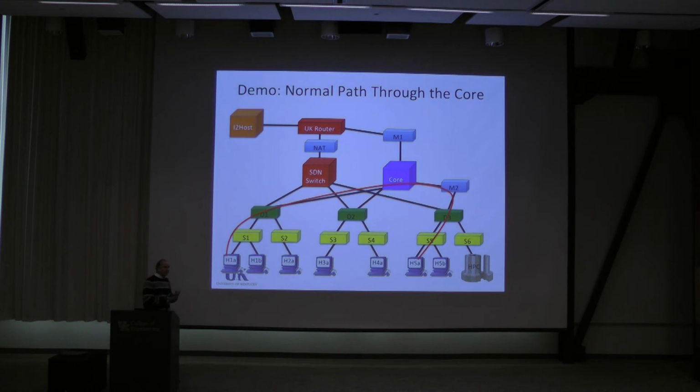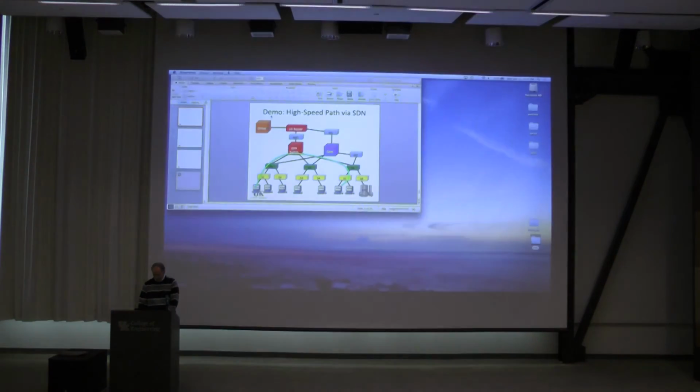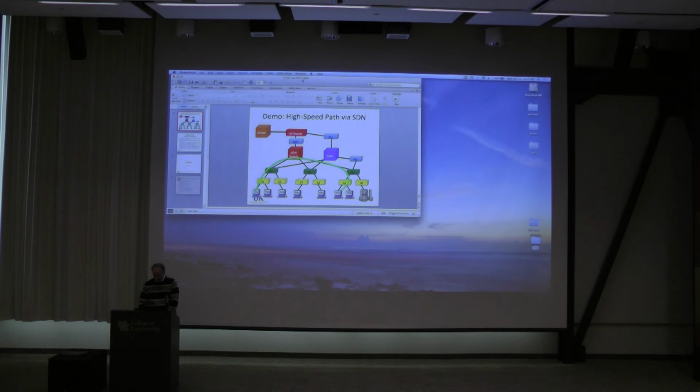Once we've started this flow, we will go in and run a script that will compute, we'll say, I want to go from here to there using a VIP lanes path, and it will dynamically compute the path, realize that, oh, I need to do packet rewriting. We'll send it through the SDN switch up above, and as a result, we'll end up running at much higher speeds. All right, so let me see if I can demonstrate this.